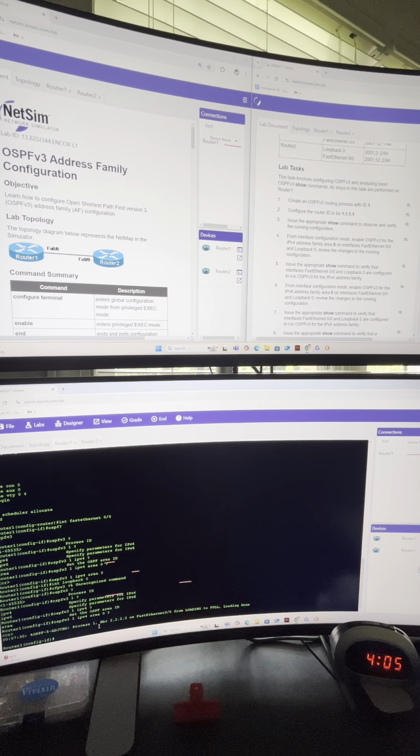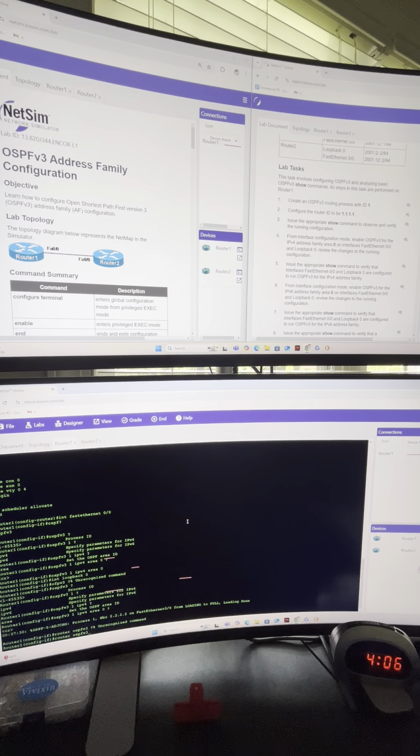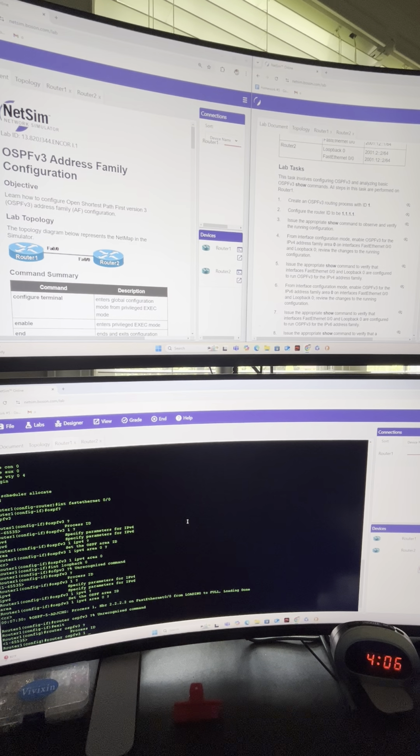So that may be the difference right there when I was talking about what the differences are between regular OSPF and OSPFv3. Maybe you have to do the configuration with OSPFv3 through the actual address family like we're doing right here on a per interface basis. I'm not sure if the network statement works, but I can actually answer that question myself. Let's do a router OSPFv3. Let me do an exit just to make sure I'm typing everything correctly.